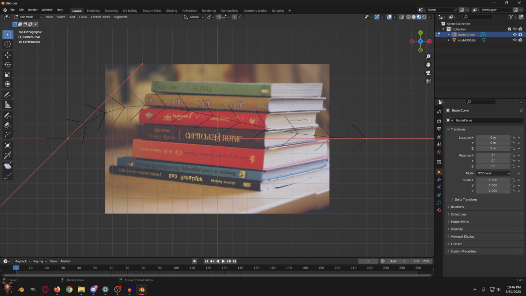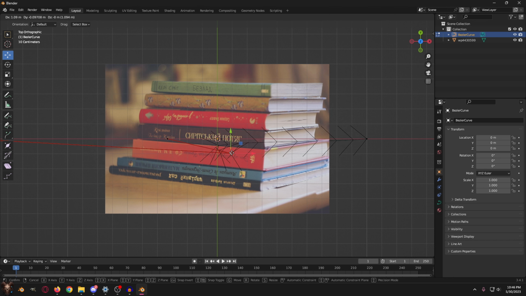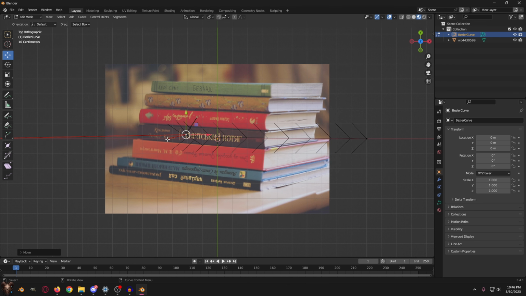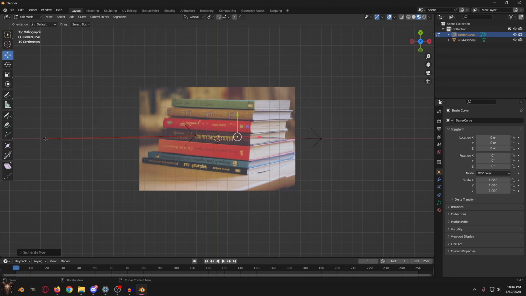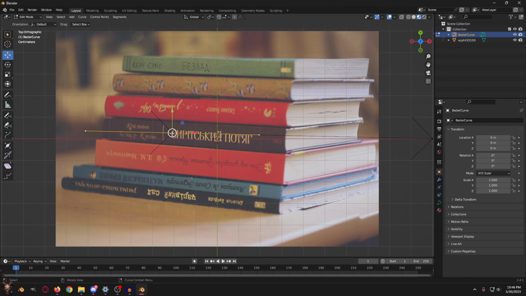Now press A to select everything. Once everything's selected, press V and vector. This will set both handles to the vector. Go to the left hand side, click on the move tool and make sure that you have this highlighted, the left handle. Place the left handle on where you want it to be. Click on one of the handles and press V, then vector. You can do it with the other one as well. This will fix the issue of it not being aligned.